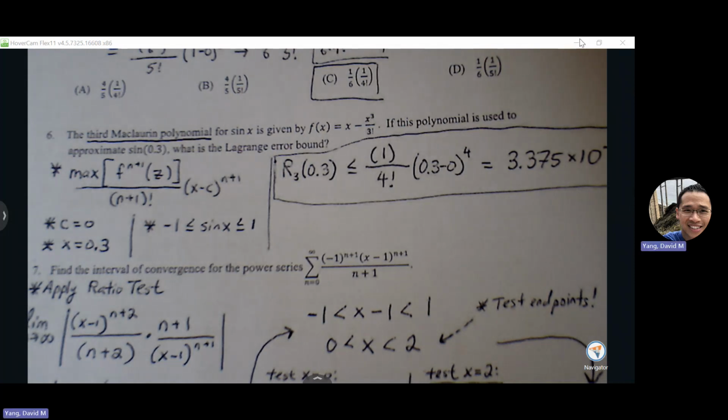Why is it centered about 0? Which one? 6, sorry. Because we don't see an x minus c here, I mean, there's x minus c, but they're all hidden. Okay. If it wasn't centered at 0, it'd be x minus 2 cubed or x minus 4 cubed. X by itself kind of gives it away.